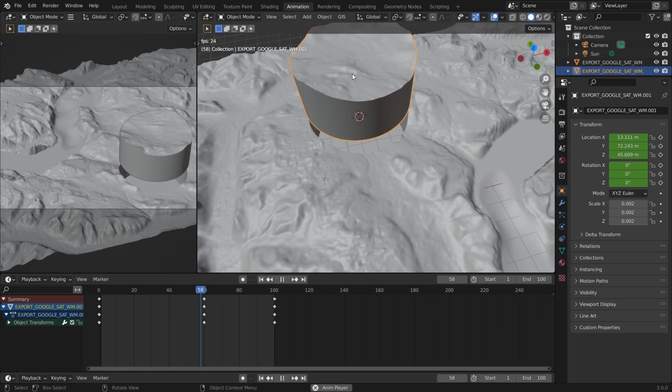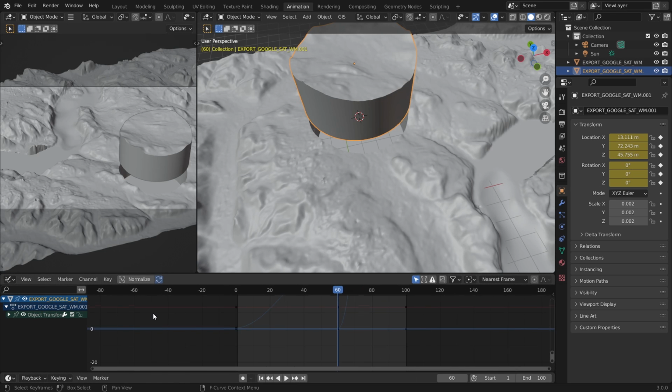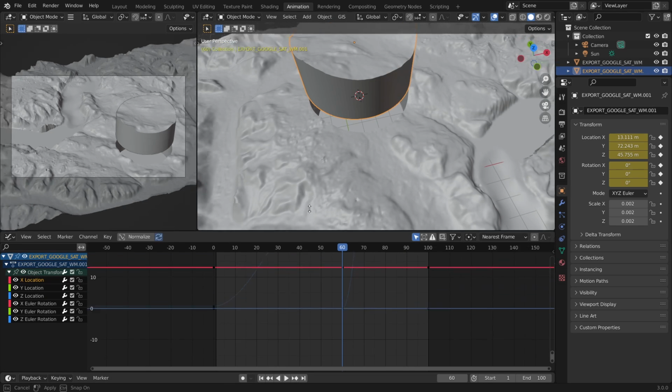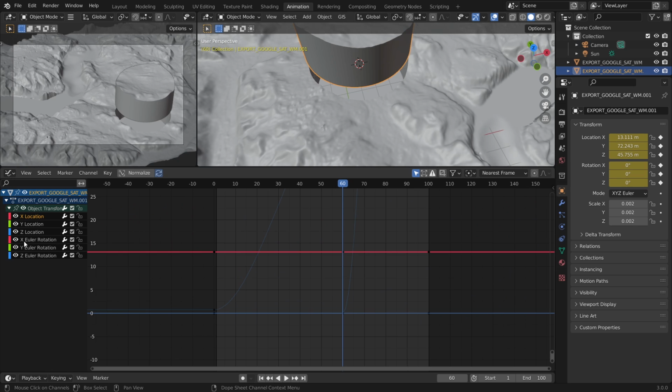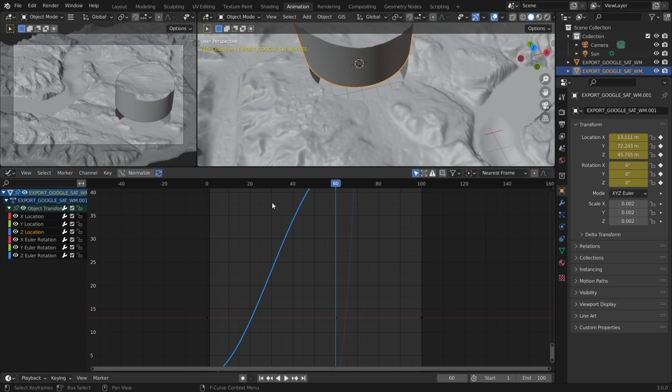And yeah, I do think this rotation goes a bit extremely quick. But what we can do is we can start to edit these parts right now. Go into the graph editor here. And here we can see that all of our animations or our keyframes have lines, right? And the ones that we really animated will have a Bezier curve added to it. So it's nice and smooth. We can still edit these.